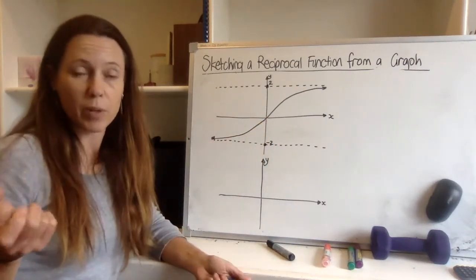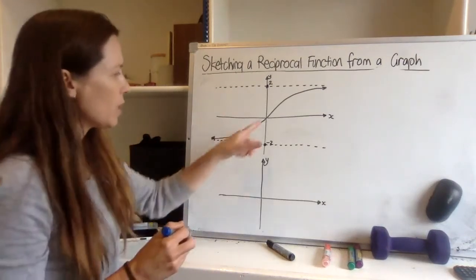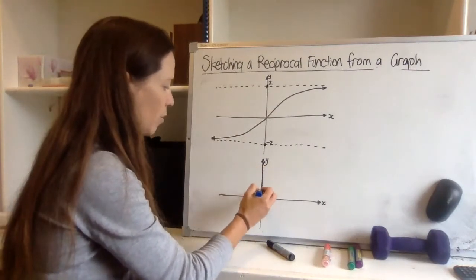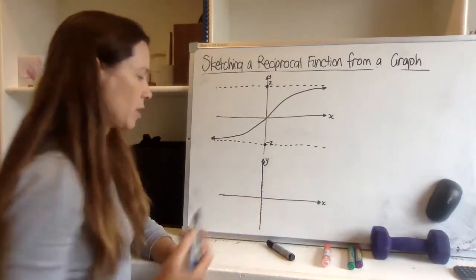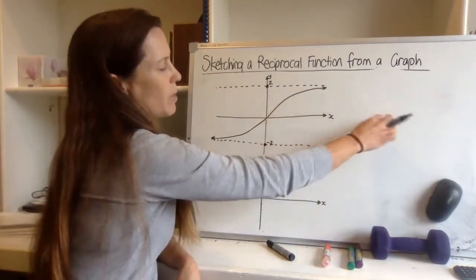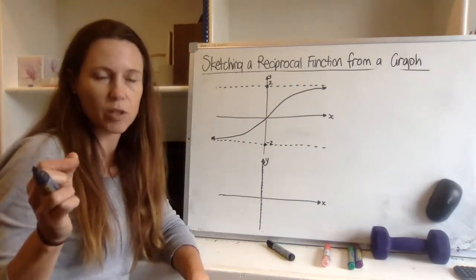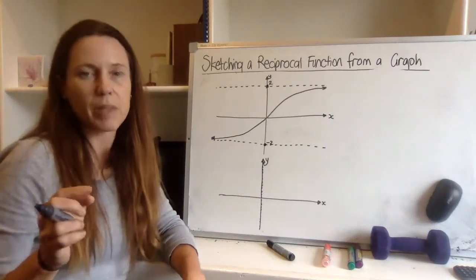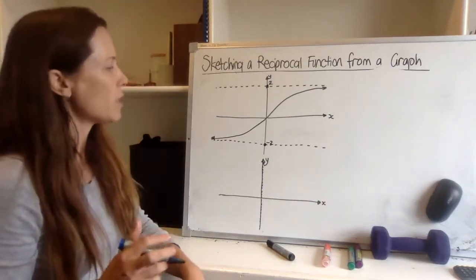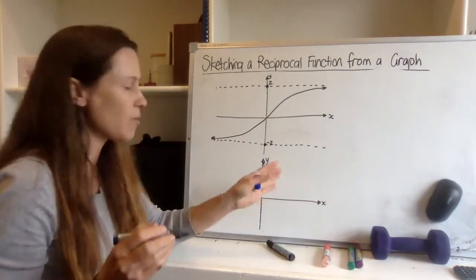If you flip 0 upside down, you get something impossible, an asymptote. So that tells me that the zeros of this graph will become asymptotes of the one below. So I know I've got an asymptote here. Now, thinking about what's happening, as x gets bigger and bigger, y is approaching 2 here. So it's going to be really close to 2, but it's never going to quite get there. Now, flip 2 upside down, and what do you get? A half. So that tells me that this graph is going to approach a half, but never quite get there.